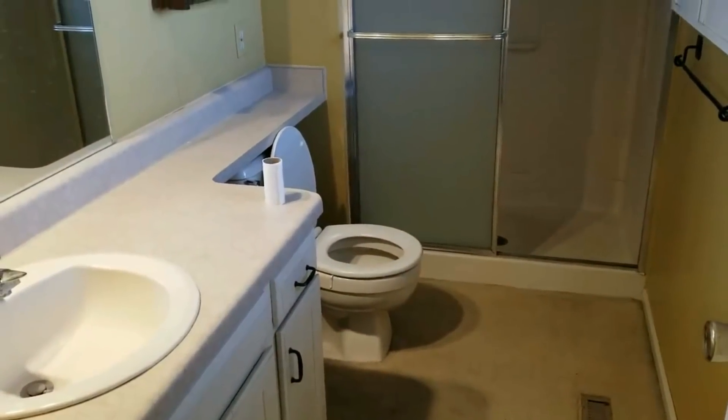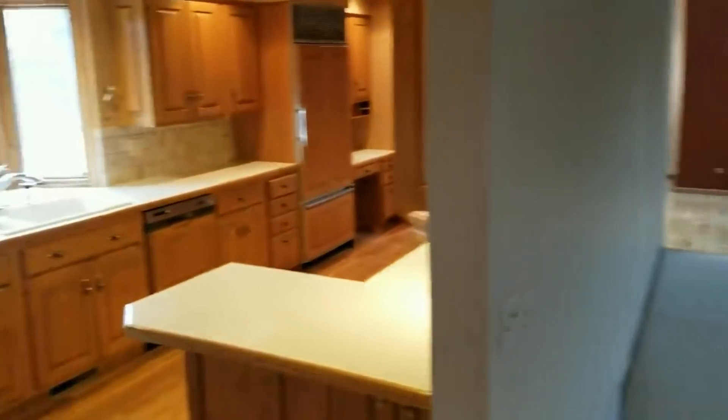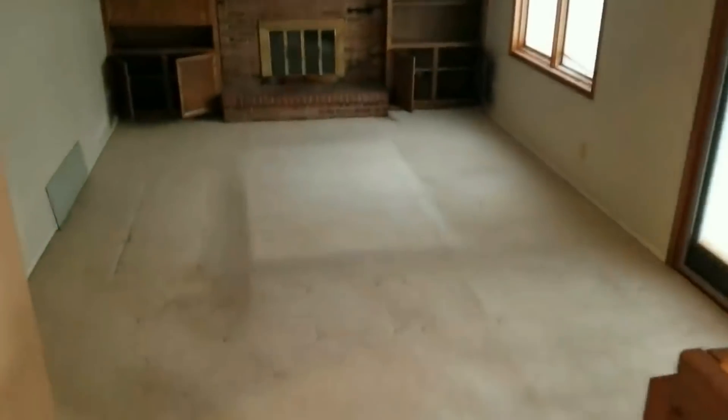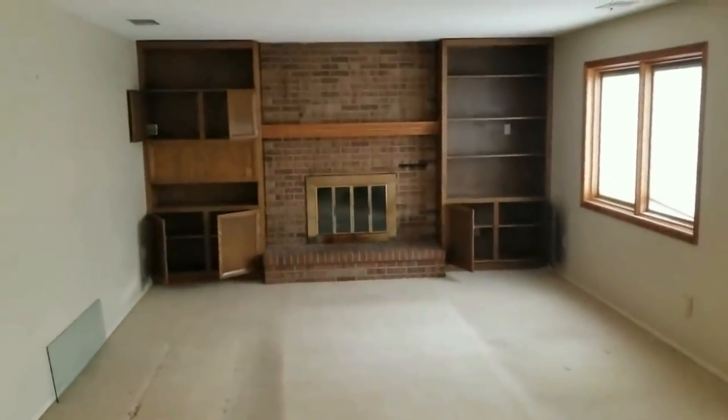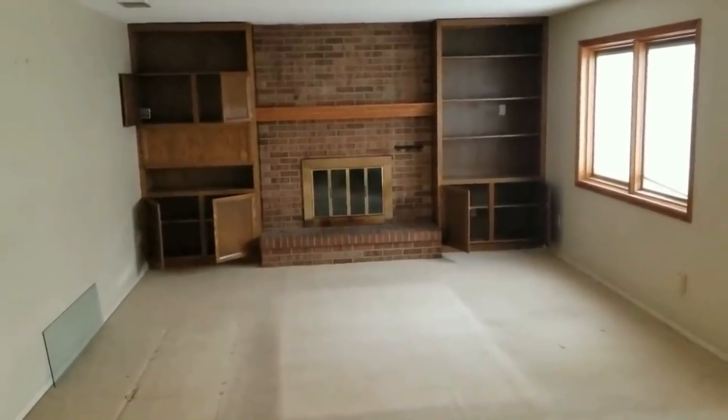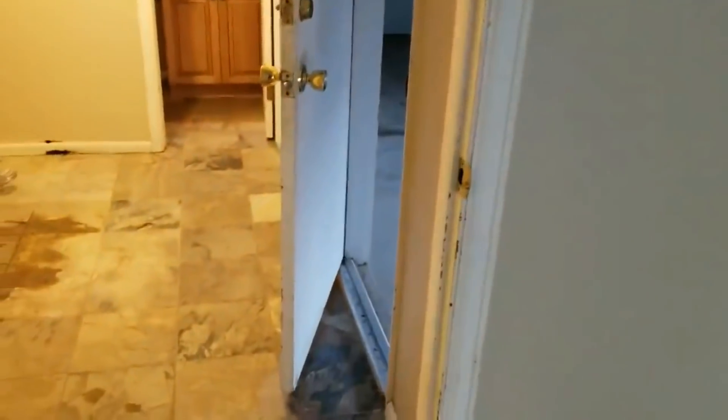There's a three-quarter bath back here, which mine had too. Just the surround on there, not super fancy. We'll see what the budget says — we'd like to make it nice but you don't have to go crazy, as that adds so much to the cost. Cost to repair this thing is going to be a little tricky to calculate — it's so big, so much going on. Probably in the $30,000 range, just because there's so much carpet, so much paint, we'll be doing bathroom work, maybe some fixtures, possibly some HVAC work.